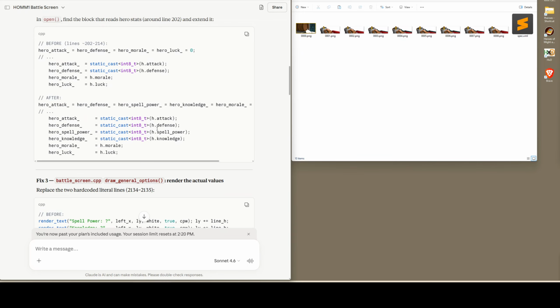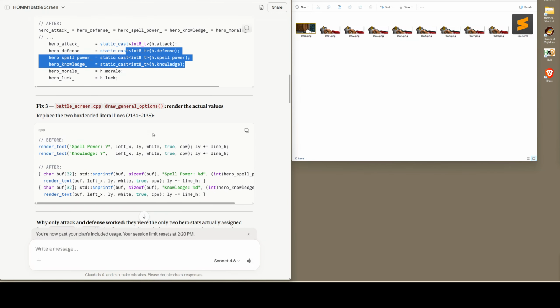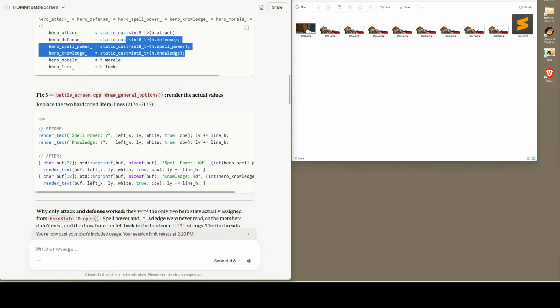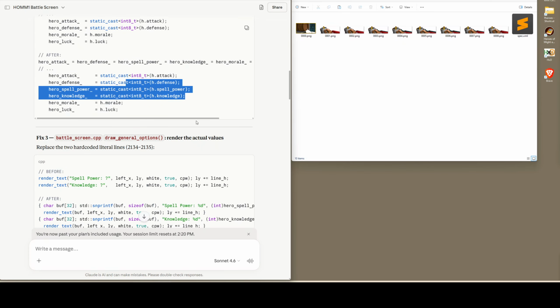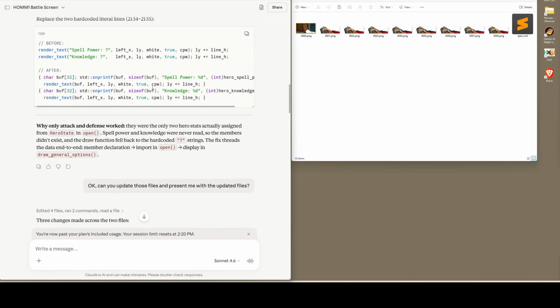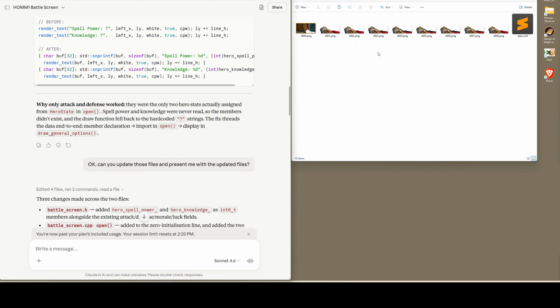And we're reading those values from the hero in CPB. So we're declaring the variables, we're reading in the values, and then we're printing them out. So that's a pretty basic fix. Let's see if it worked here.